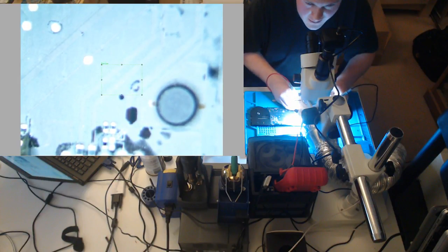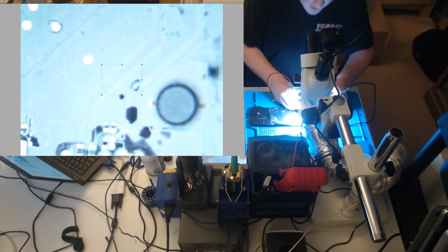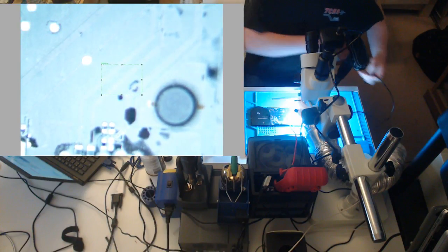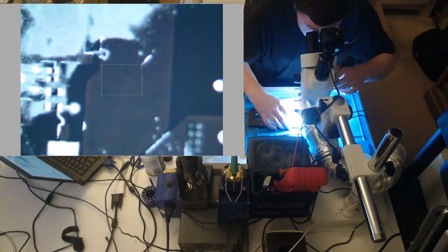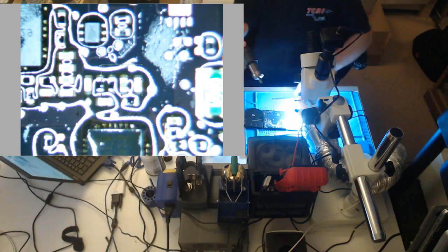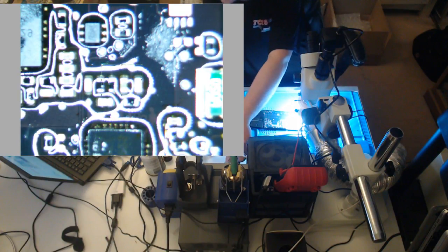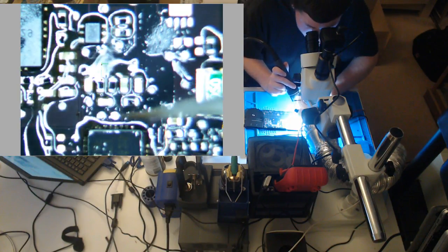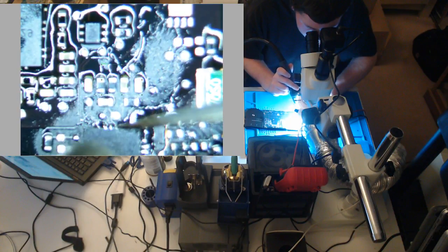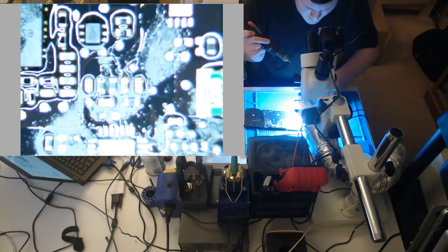Still shorted. Why? Why would that still be shorted? And why is our solder finding its way where it shouldn't go? Now, why does this stuff have to happen on camera? Why do all the repairs go successfully and then all of a sudden you decide to do a video and stuff like this happens? It doesn't look shorted there. So what got messed up?